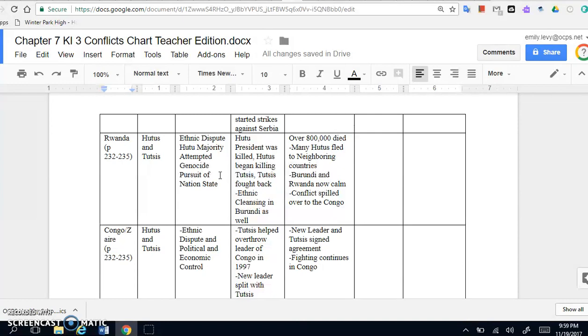It had been since before the Germans colonized this region, and then after World War I, this region was turned over to the Belgians. So this had been going on before the Germans, before the Belgians, and then once this country gained its independence after World War II, just like many countries in Africa, Southwest Asia, South Asia, and Southeast Asia. After World War II, many of the European countries, mainly France, the UK, Belgium, who had several colonies, elected basically to give many of these colonies their independence rather than really fighting with them and trying to put down any rebellions and uprisings.